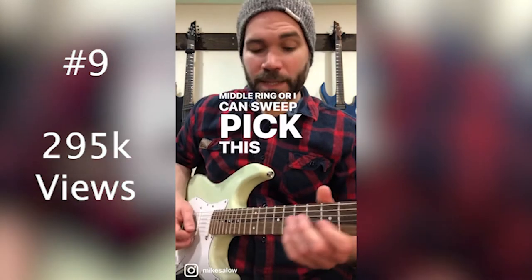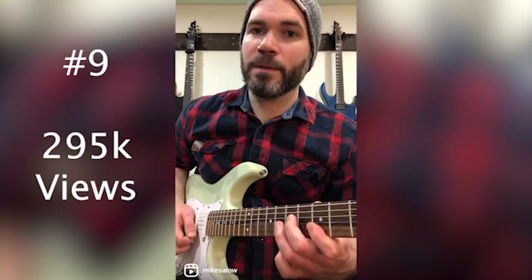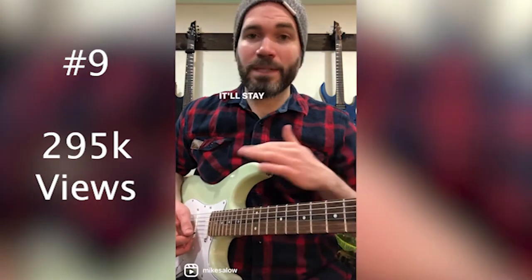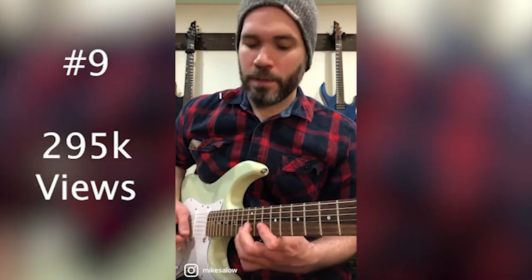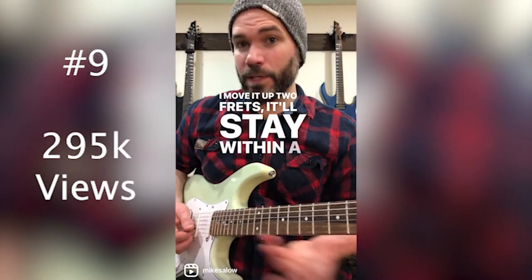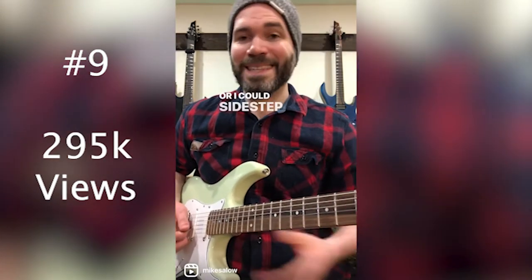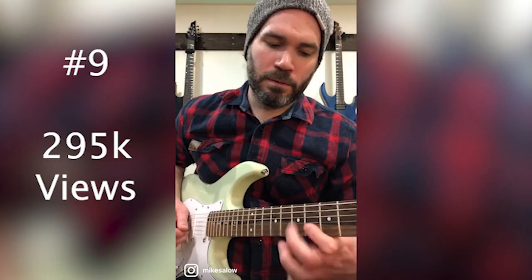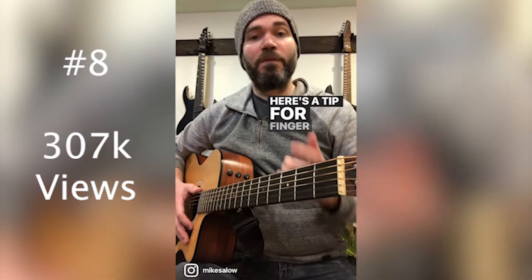Or I can sweep pick this, down, down, down, up, pull off, down, down, down, up, pull off. Couple cool tricks is I can move it to the 10th fret and it'll stay within a minor pentatonic. If I move it up 2 frets, it'll stay within a minor at least. Or I could sidestep to get more of an outside sound. Give those a shot.